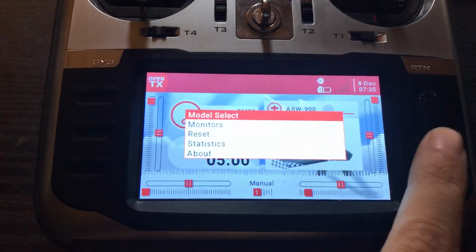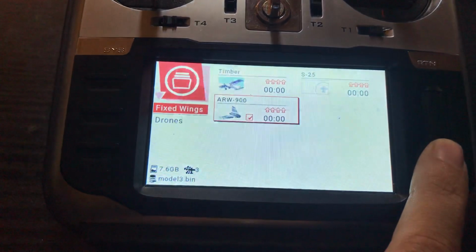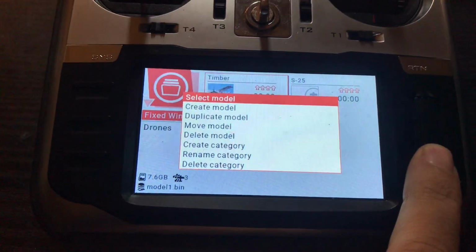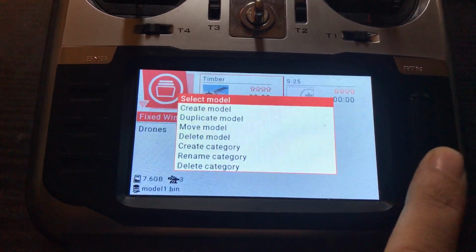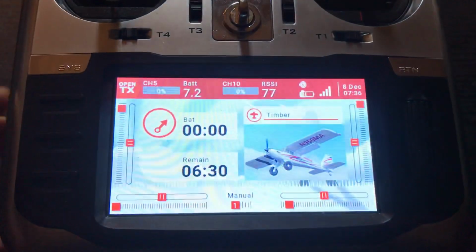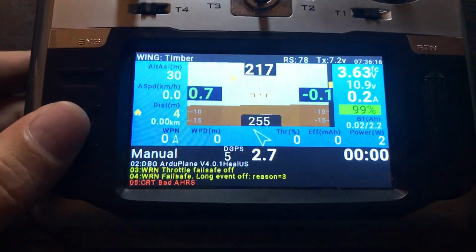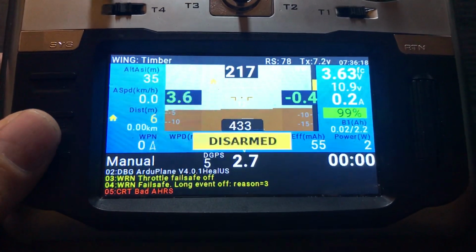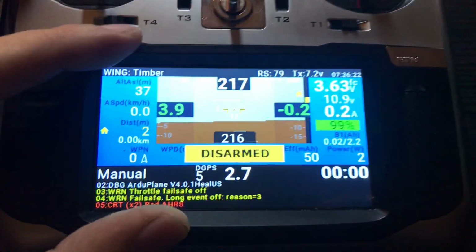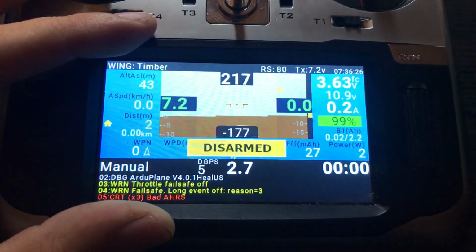Let me just switch model here to show you. Okay. So here I have my Yapu, and this is all the telemetry data that I'm getting from the airplane, from the flight controller.